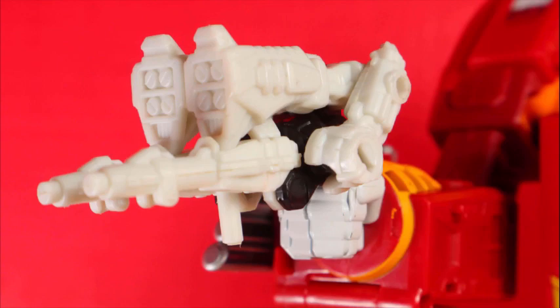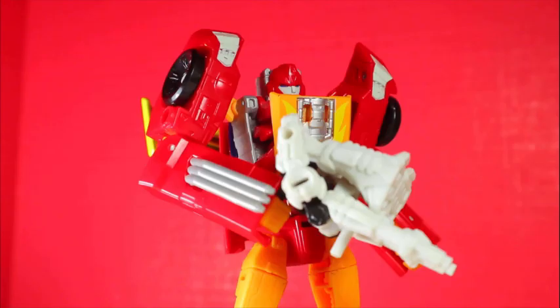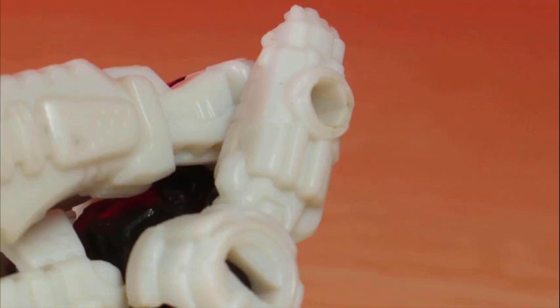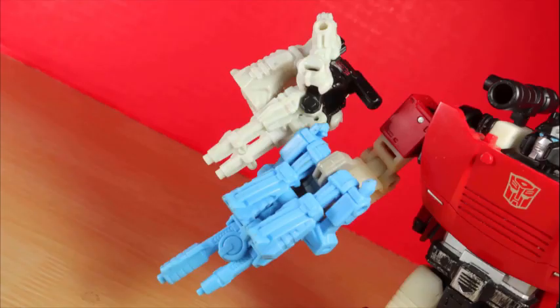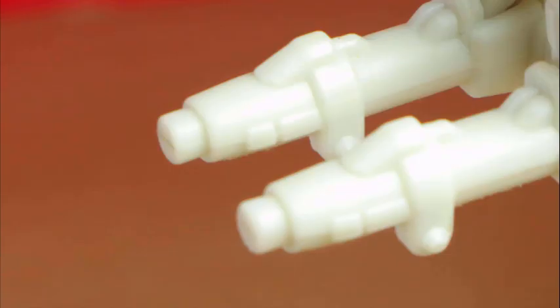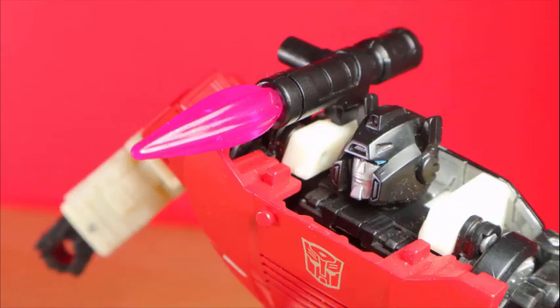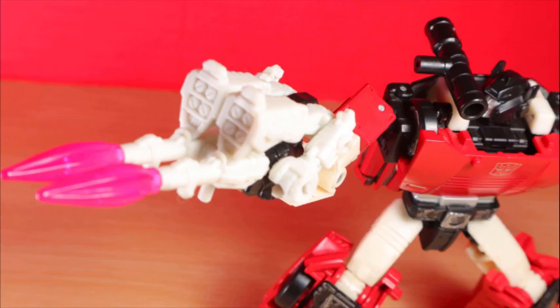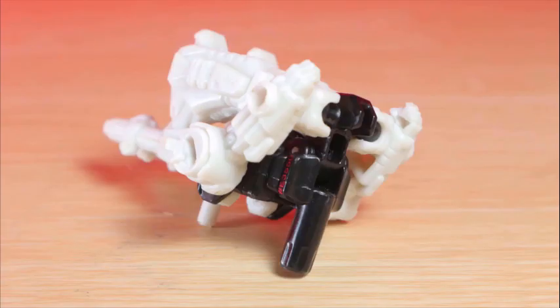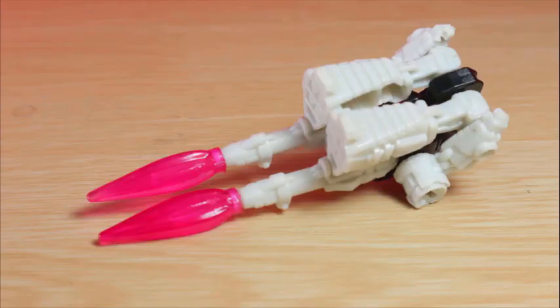The Duo-Charge Electrostatic Photon Cannon has two barrels and a five-millimeter peg at the bottom to attach to other figures. With Siege, most figures have multiple attachment points. If you have the Titans Returns Hot Rod, you can bring the set together. The cannon is at least a weapon — unlike some power-of-the-primes options. With the small peg holes you can add more weapons to the sides, and with the exposed peg at the bottom you can add him to Battle Masters in weapon form. He's also got missile details in the feet and attachment pegs for flare effects. He includes two cone-shaped flares that can be ported on main figures as ricochet blasts, or on the weapon itself — really adds to the power and feel.